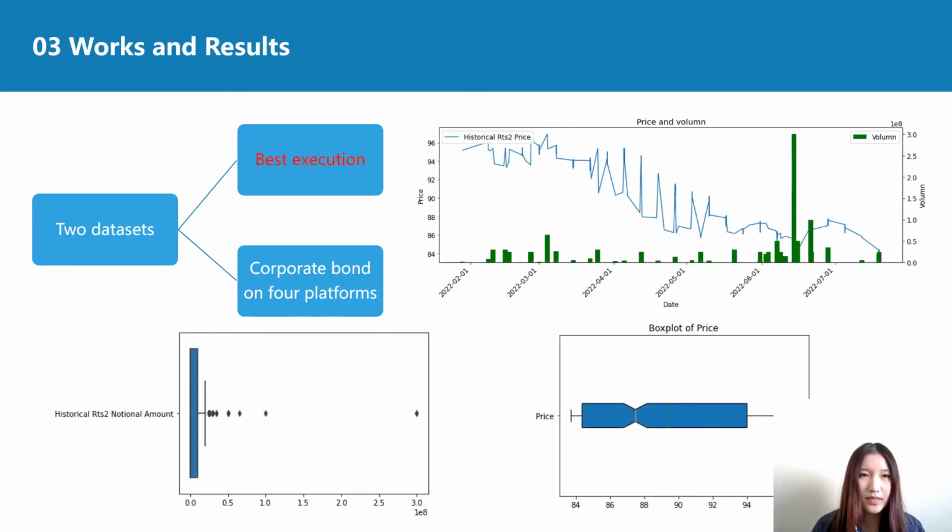To start with, the data visualization for the best execution data size is shown in this slide. It can be seen from the time series plot that the line chart has a general downward trend accompanied by constant fluctuations. However, bonds saw significantly more frequent trading during June, with a really large amount of transactions, particularly in mid-June. At the same time, two box plots are plotted to give more information. There are no obvious anomalies in the box plots of price, but there exist some outliers with extremely large volumes.